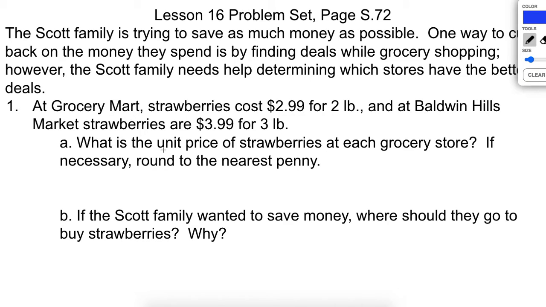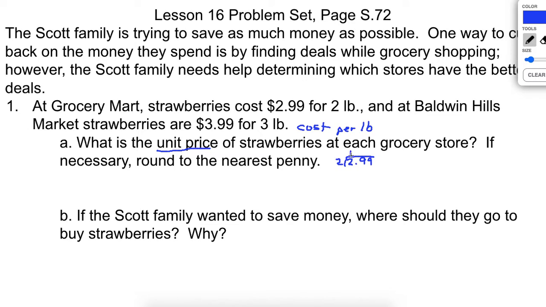we want to calculate the unit price, which in this case our unit price will be our cost per pound. So this will be the cost per pound. Okay, and the cost per pound is, remember we talked about it, the cost divided by the pounds. So in this first one, to figure it out, it would be $2.99, and we may have to round a little bit on these, divided by 2.